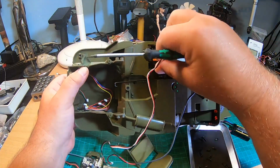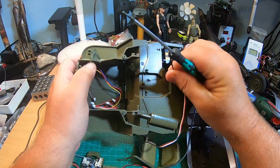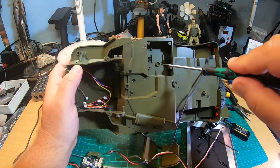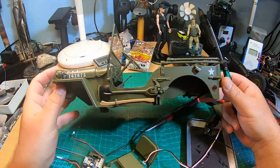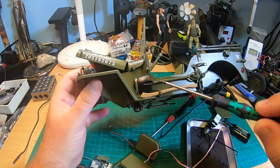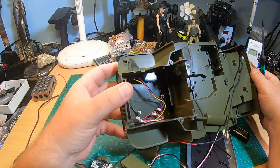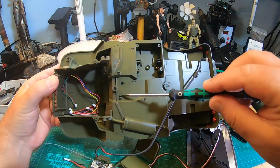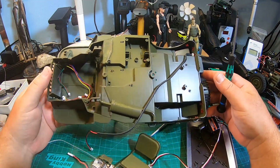And if you want to take the driver's seat off, you have to remove the servo, and there are 2 large screws here. Body super nice, everything mounted by screws. Most of the stuff is clipped inside, as you can see here. So it should not be super difficult to disassemble if you want to paint your body.